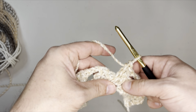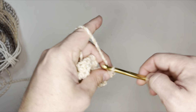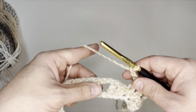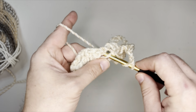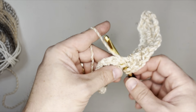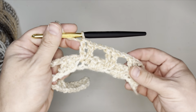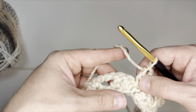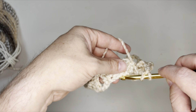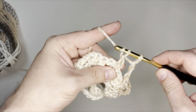Okay. See how that skip row is kind of like wedged in between these stitches now? It's supposed to be. I'm going to chain 2 again, and we're chaining 2 because we have to create those open spaces to work into the next row. And we're going to do another double. We're going to come down to the bottom of this, and we are going to double crochet, and we're going to come into this next one here, and we're going to double crochet. Again, you don't have to pull up crazy, just have your tension be a little more loose as you're going into that. And then we're going to chain 2, by the way, and then we're going to come into our stitch down here at the bottom of this. Okay. Double.